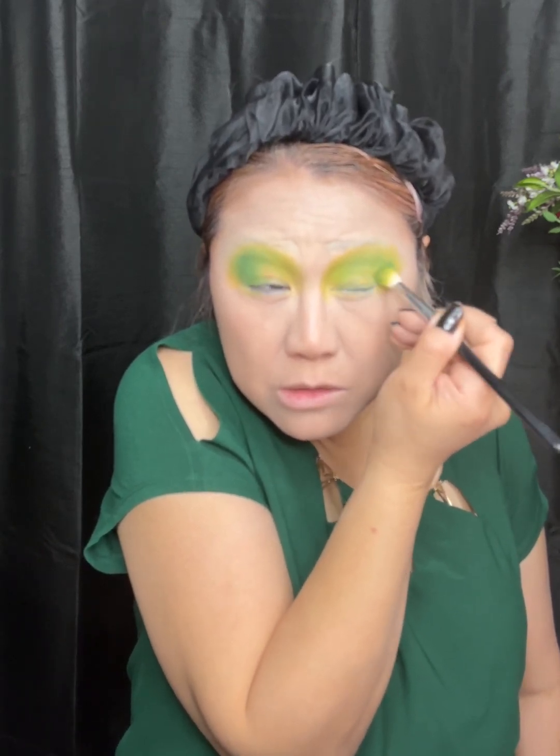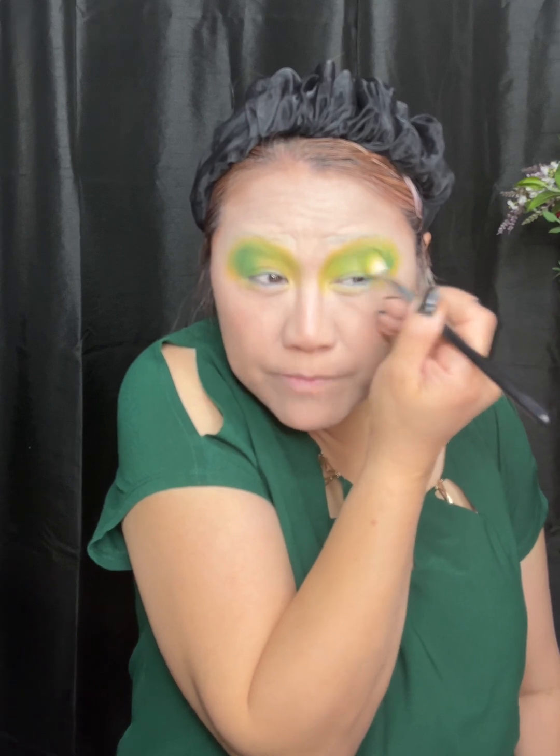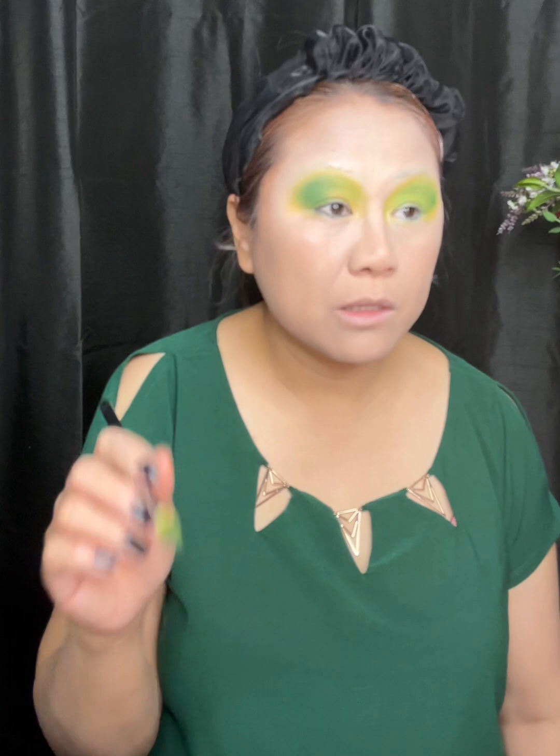Alright, my besties. So, you know what? I will use the green screen for my costume. In times like this, we have to be very resourceful. So if you don't have a costume, get your curtains or your bed sheets. Of course, wash them first.